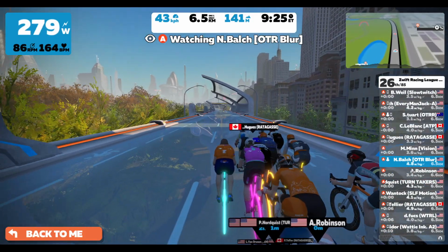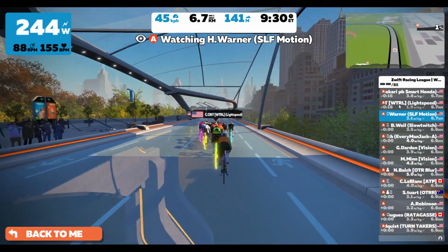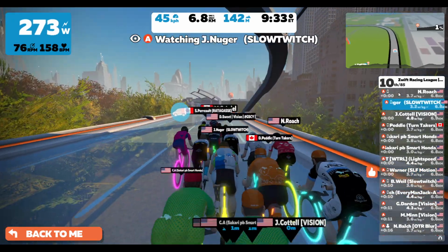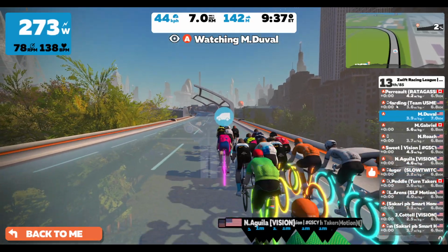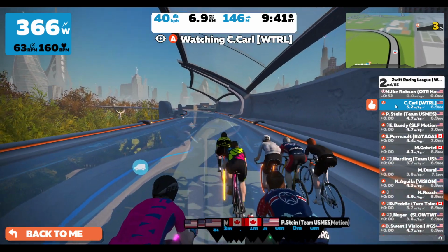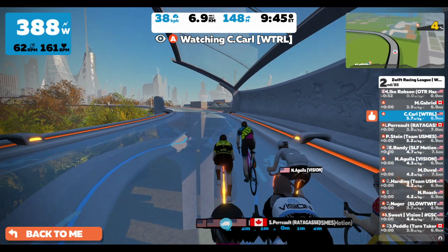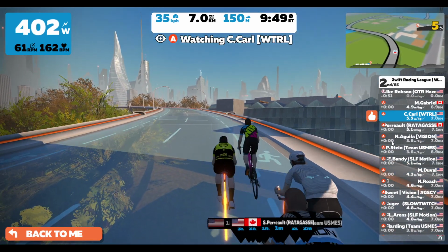So they got a small group. They're 16 seconds behind the group in front. And they're not doing huge amounts of power up in the very front up here. Guy in the front's doing 5.3 and 400 watts. That's a decent amount of power, but they're also going up a 5% incline.